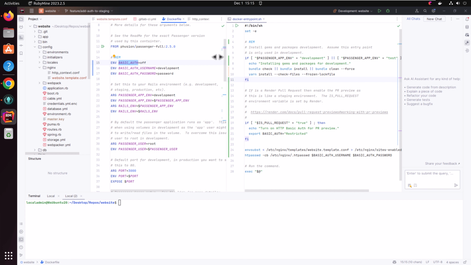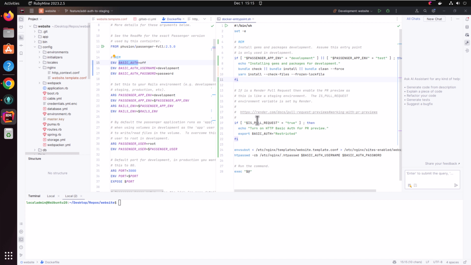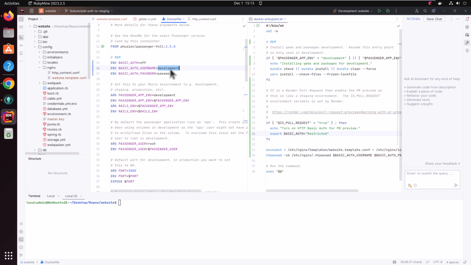The way it works in Render, we can tell we're in staging if this pull request environment variable is set to true. If it is true, we want to turn basic authentication on, and if it's not, it'll be off by default when we build the Dockerfile.